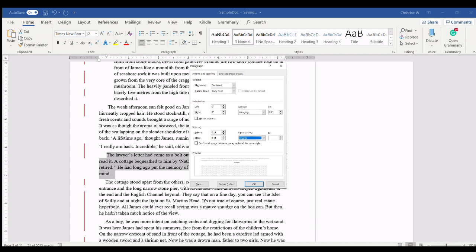Formatting your work before it's completely finished is one of those other things that causes unnecessary hair pulling and possibly unnecessary money when it comes to editors. So while you're composing your work, I recommend using a simple double-spaced 12-point font. Now the way that you do this is you just hit double space. Most of you already know how to do this. Make sure it's 0 for before and after, and hit OK. If you want this to be the default for every single document that you open, all you have to do is hit Set as Default, and then you won't have to do this with subsequent documents.